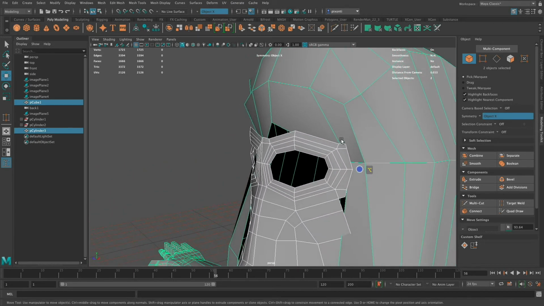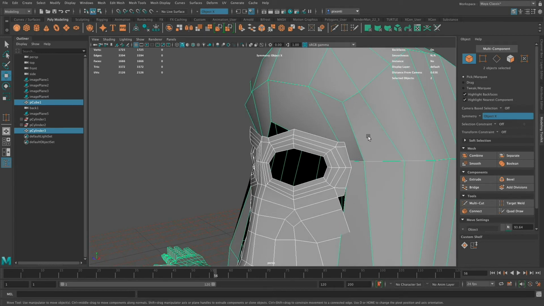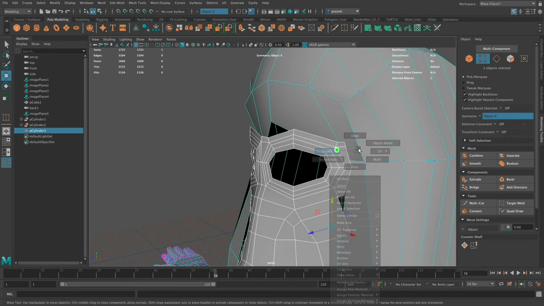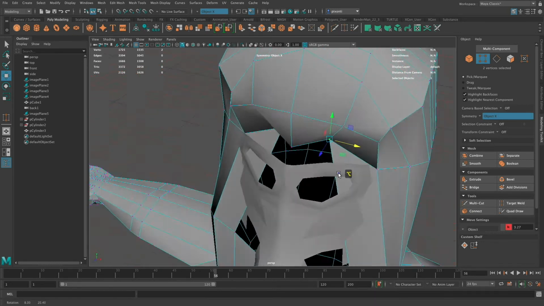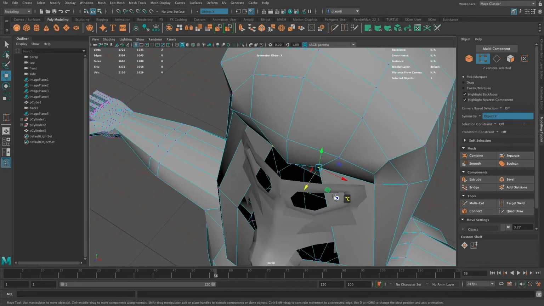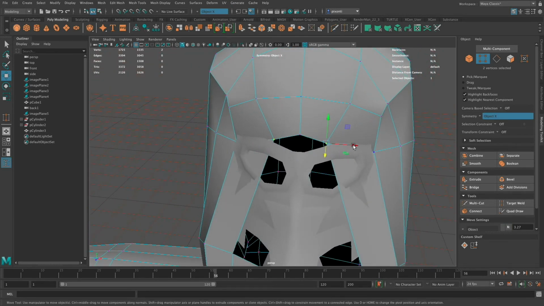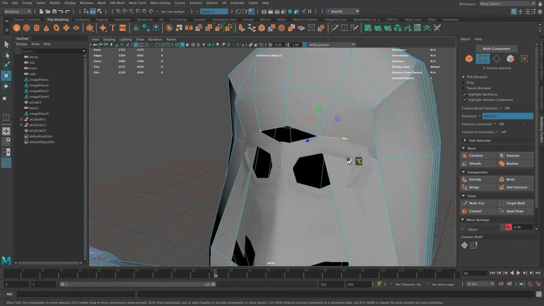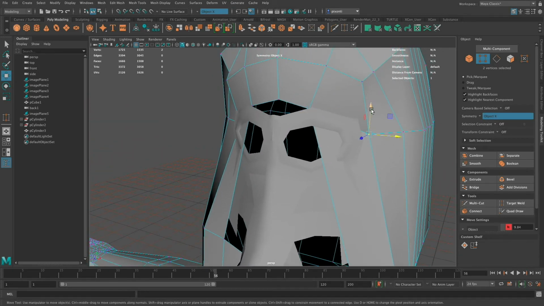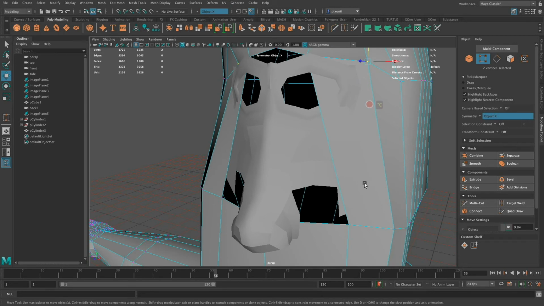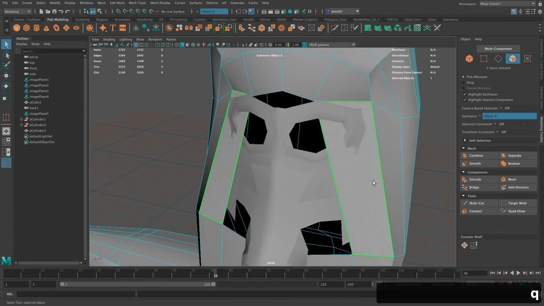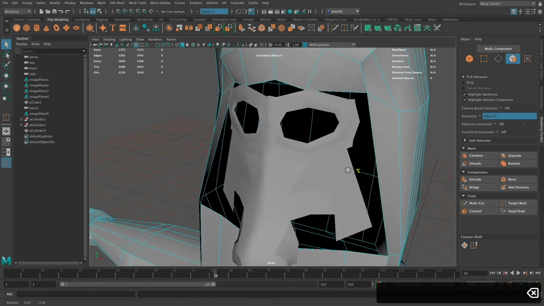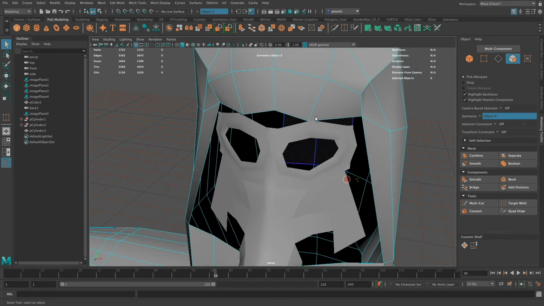And what I'm going to end up doing is I need another loop to come around here, because this edge is going to be the center of the eyes there, right? So that's going to be around the center of the eye. So I'm going to need another loop around here. So what I'm going to do is get rid of this face for now. So I'm just etching out where this is going to be at.